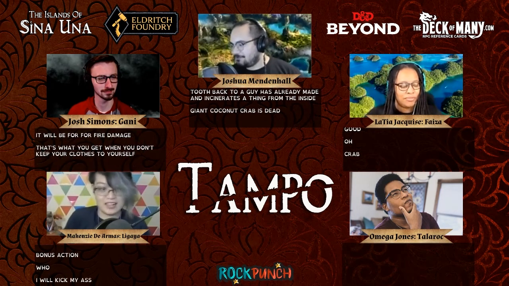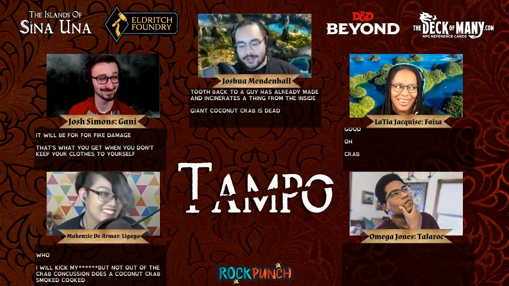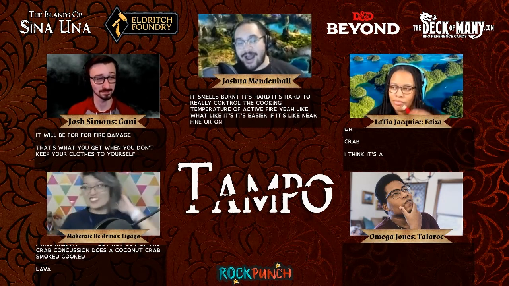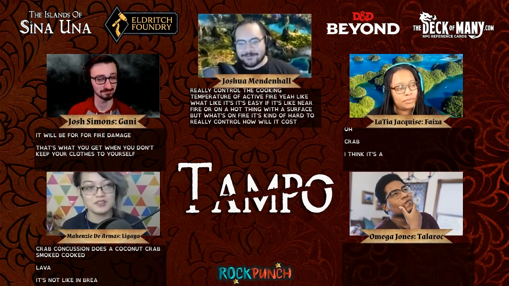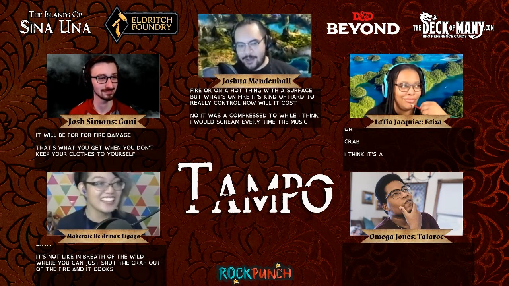I will kick my Bunang out of the crab. Quick question: Does the coconut crab smell cooked? Yeah, does it smell? It smells burnt. It's hard to really control the cooking temperature of active fire. Lava. Like when it's easy to control the cooking temperature if it's near a fire or on a hot surface. But when it's on fire, it's kind of hard to really control how well it cooks. It's not like in Breath of the Wild where you can just chuck a crab into the fire and it cooks. I think I would scream every time the music came on.